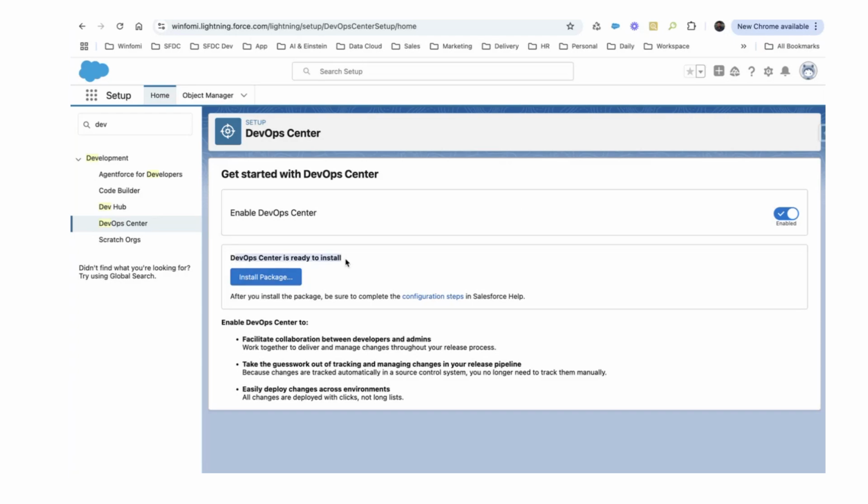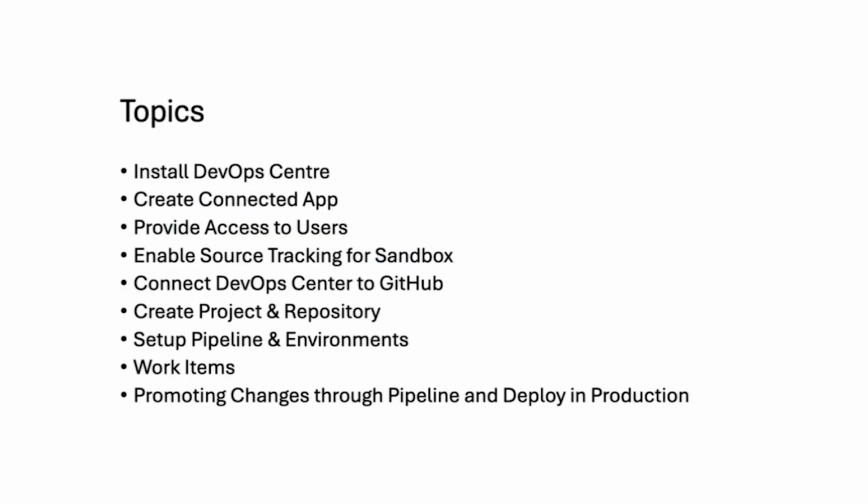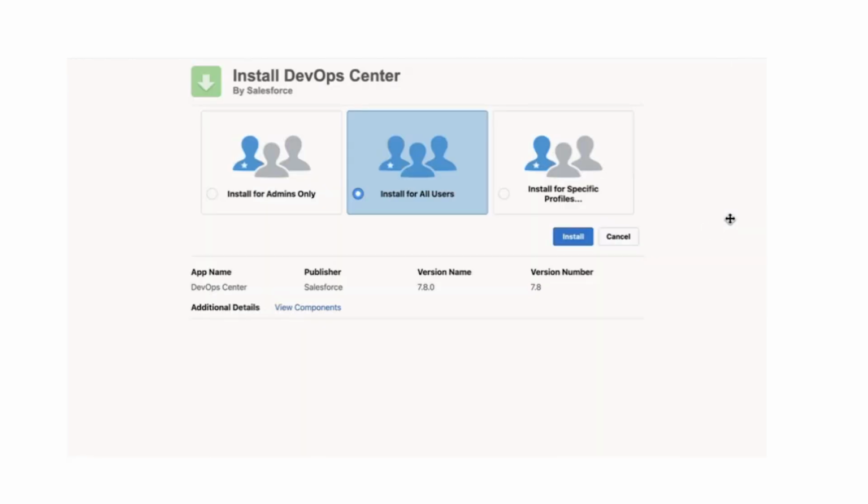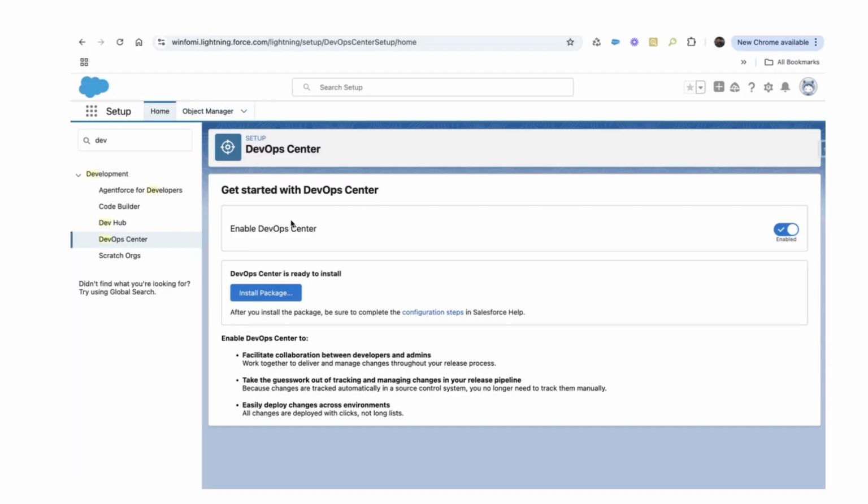And after that, we need to install one managed package from the AppExchange. By clicking the install package here, we can install the package. So I have taken a screenshot when I was doing it for your reference. Before enabling, it will look like this, without enablement. This area is grayed out, and when we click install, I installed it for all the users. If only the admin is going to use this package, then only for admin is fine. So I selected for all users and I clicked install. So we enabled the DevOps Center and we installed the package.